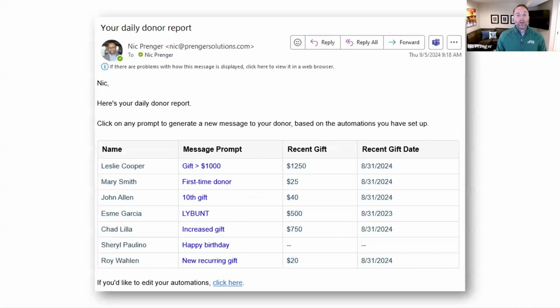If you went to easy.automate Genius, you'll see why we are so excited about this, because suddenly your job as a major gift officer just got a whole lot cooler, and you can be about 100 times more effective because every morning you can walk into work and just have it built out for you. You don't need to start with a blank sheet of paper. You can start with a list of people that made gifts that are in your portfolio, and you can click on the button and it drafts an email for you. You can edit it and then click send.